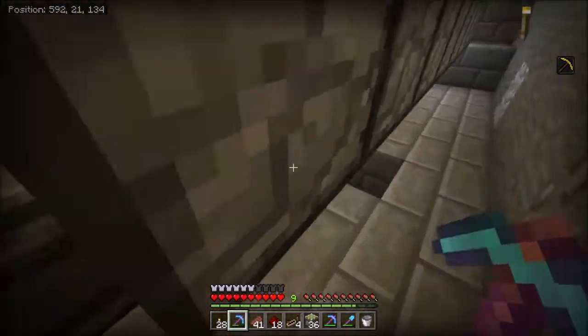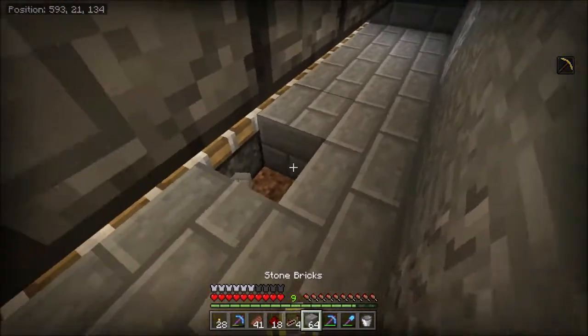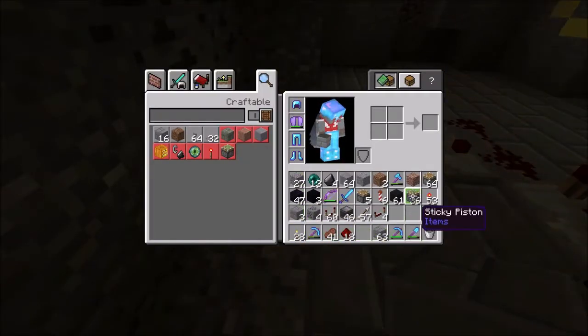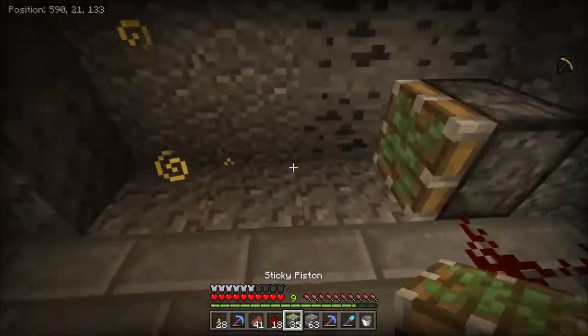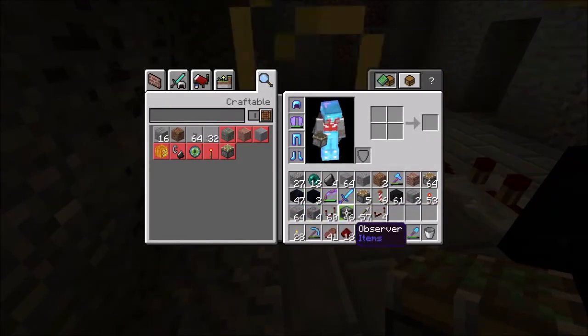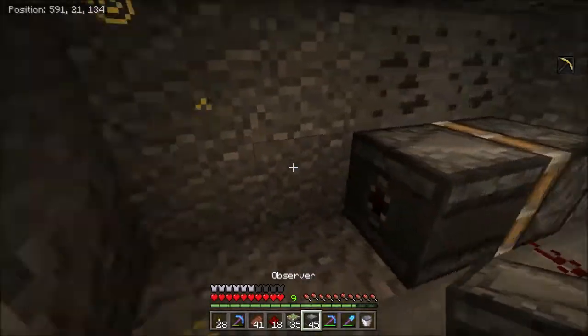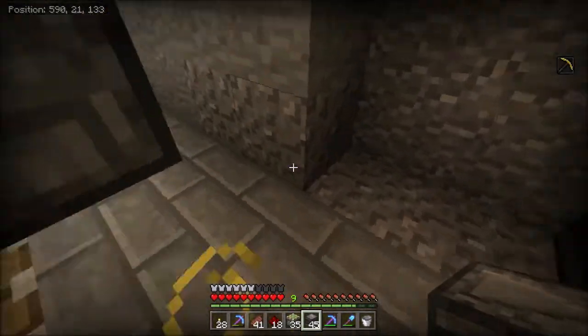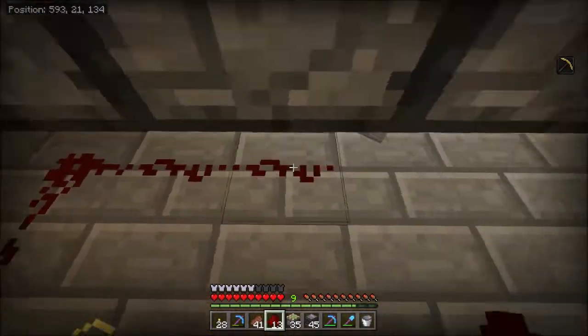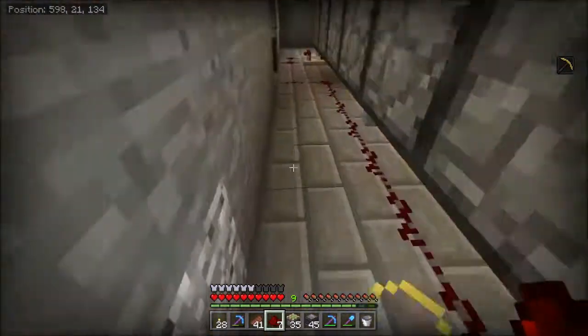That should be fine. I'm breaking blocks everywhere. Haste around here is a bit of a nightmare at times. So we've got that there, then we want our sticky piston, say, onto there. And then we're going to want our observer onto the sticky piston, like so. And then when that gets pushed, that can then activate this redstone line, which can then come down to here.